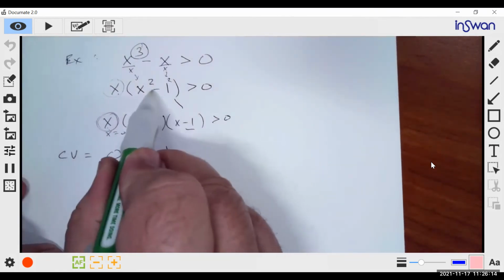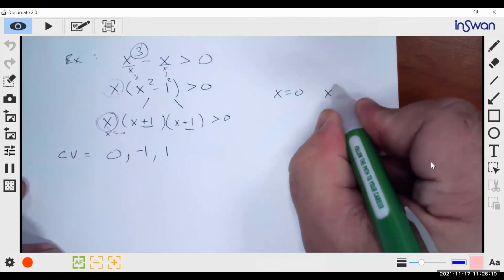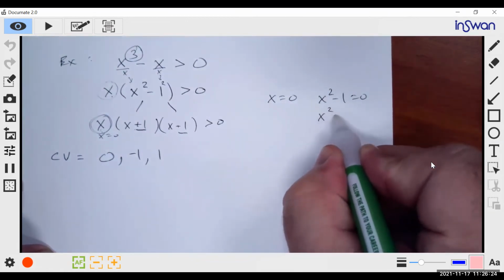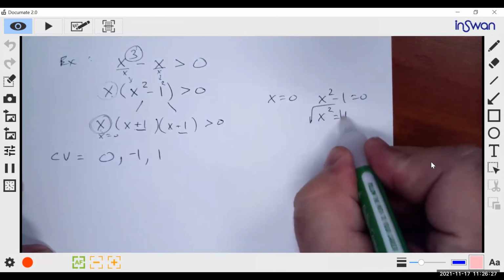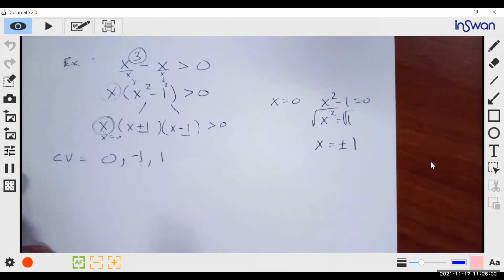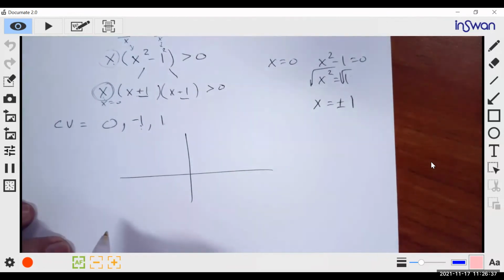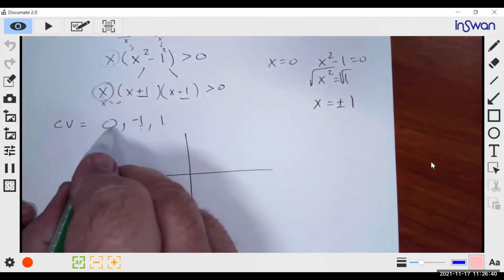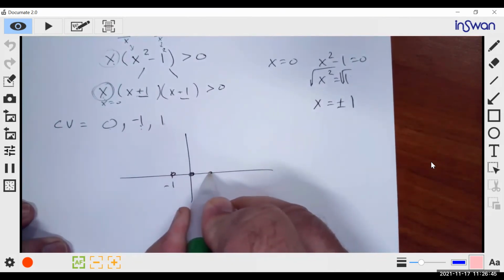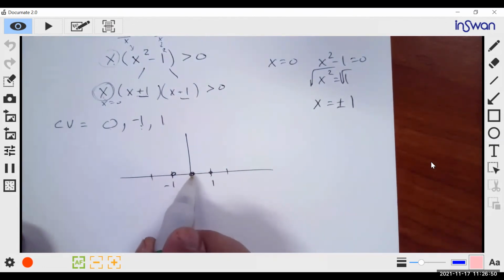Now, if you don't remember that this is the difference of 2 squares, when we set them equal to 0, you just go ahead and solve that one. So x equals plus or minus the square root of 1, which is 1, which is what we got there. So looking at our graph, we have an x-intercept at 0, at -1, and at +1. And that's also the y-intercept.